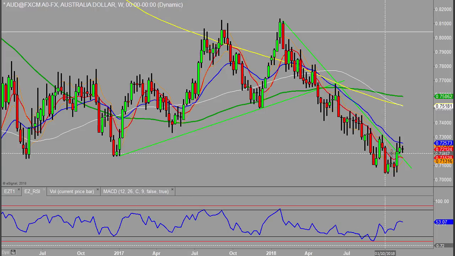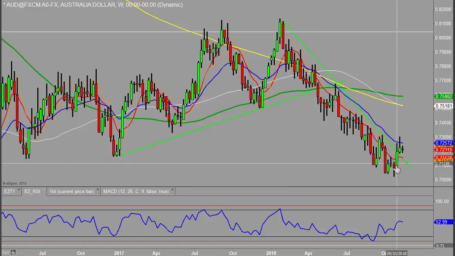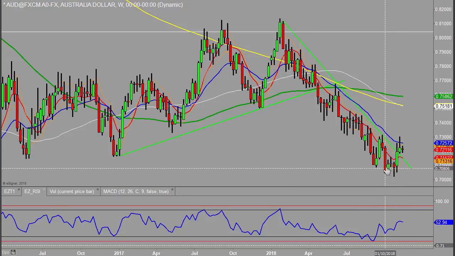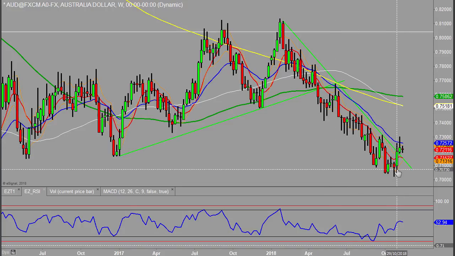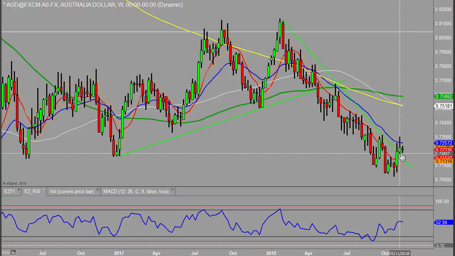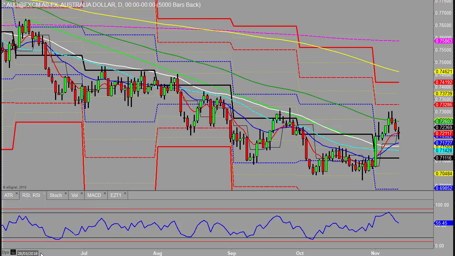Aussie dollar, well, we've sort of turned, and there's this sort of undecided point here on the weeklies for me. It had a bit of divergence at the lows there. It's pushed through. It's broken this key trend line that was running down to this point here, and it's closed above it. It's iffy at the moment. That shooting star on the weeklies doesn't look particularly great. The daily is slightly different, and it's sort of hanging in there at the moment.